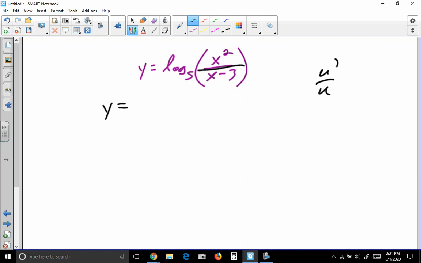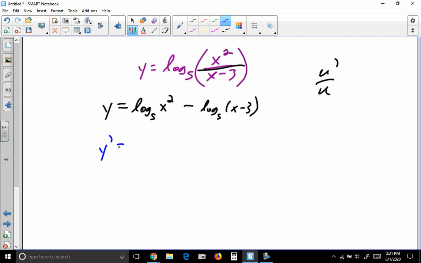So if we have a quotient on the inside, we can take log of the numerator, and we can take log of the denominator, and we subtract those. Whatever factor we have on top, that term is positive. The factor on bottom, that term is negative. We could, if we wanted to, bring this 2 out front, but the derivative of this is a fairly simple derivative. So if you want to, you can just leave it as it is.